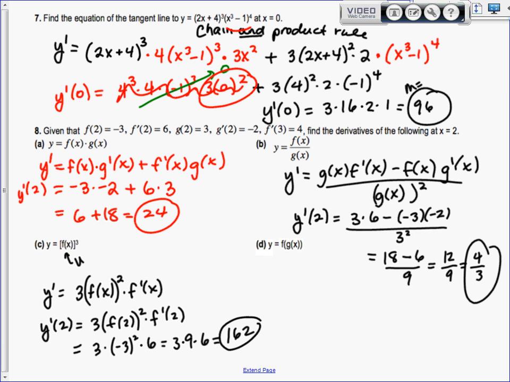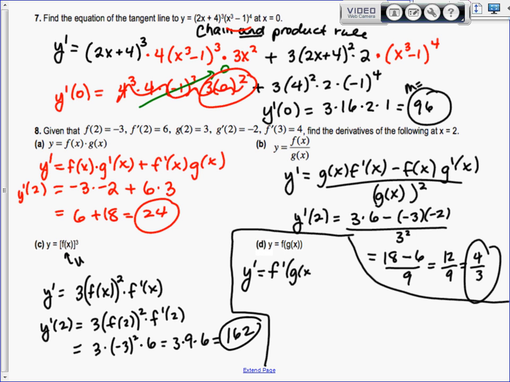All right, this also involves the chain rule, so see if you guys can get it. First step, you think about what the inside part is. So g of x is the inside, right? So it's really f of u. The derivative of f of u is f prime of u times du. So you're going to have f prime of the inside, g of x, times g prime of x. Do not get confused and think that it's f prime of g prime of x. The inside part stays the same until the end when you multiply by the derivative of the inside.